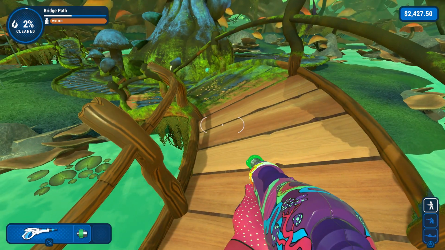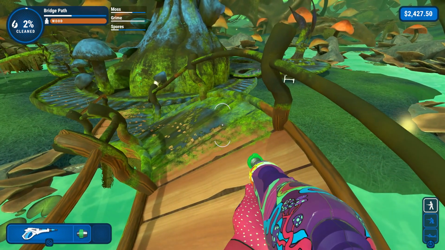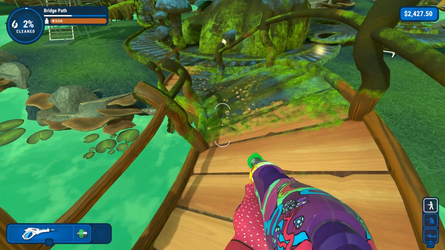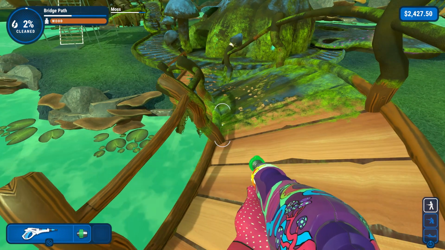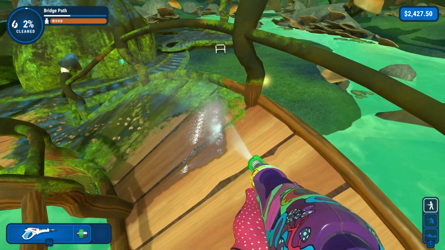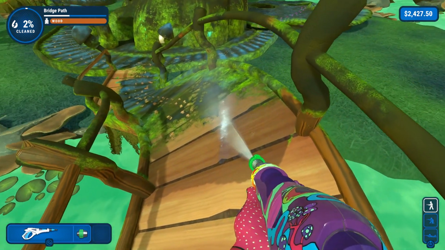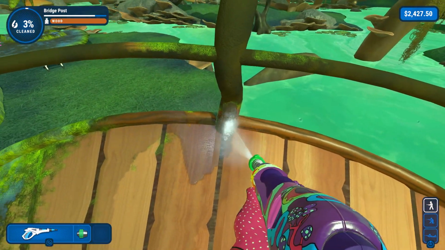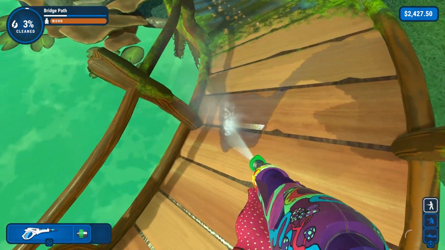Honestly, it's really not just because of the green nozzle. It's because I find the combination of this nozzle and this small extension gives me a really strong pressure to work with at short to medium range, while still having a really, really wide blade of water there in front of me, for lack of a better word for the angle fan.